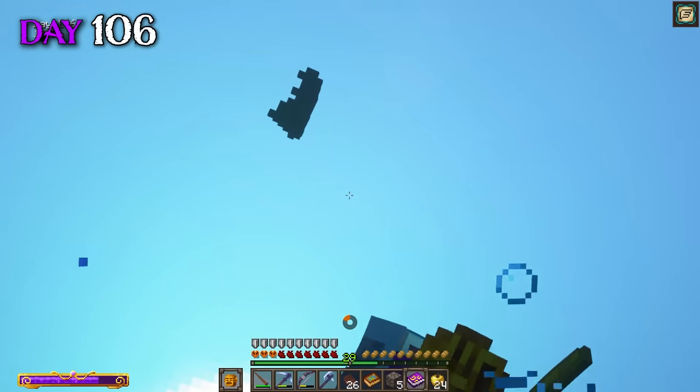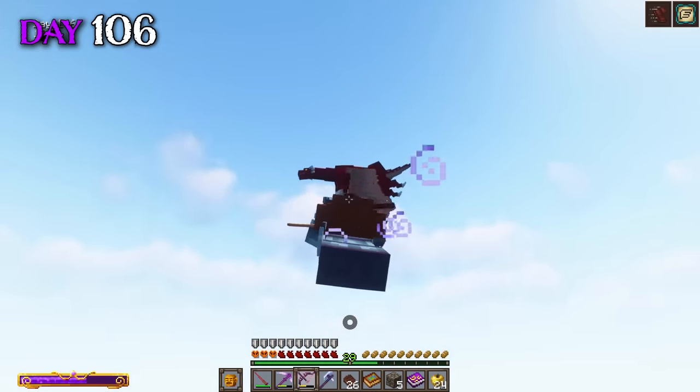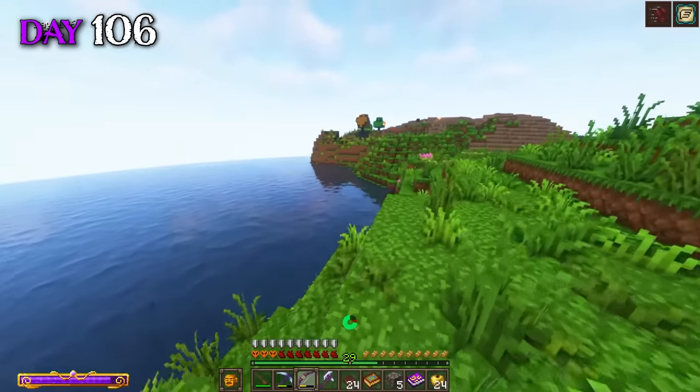Nothing like that. Something up in the sky over there. What is up there? Look at that. I would like to check that out. Oh, that's a dragon. It is hard to hit this guy. This is a much more advantageous position here. I don't even know if my arrows are hitting this guy. What is it doing?